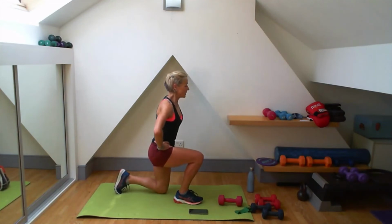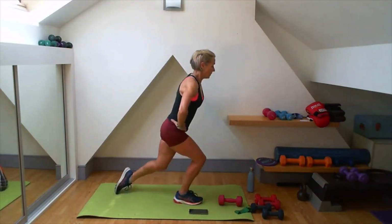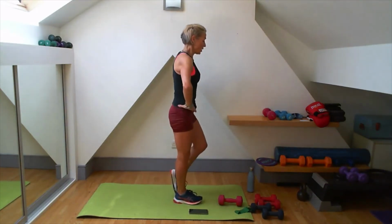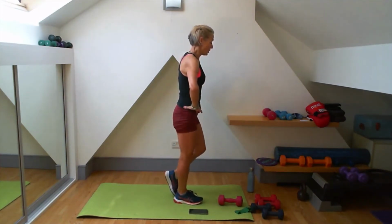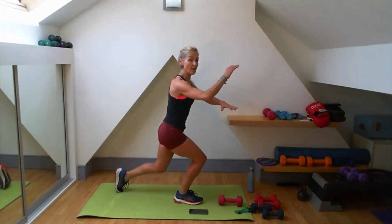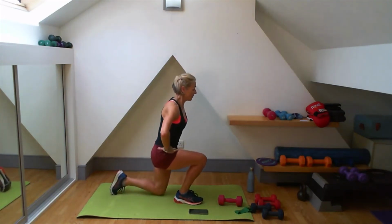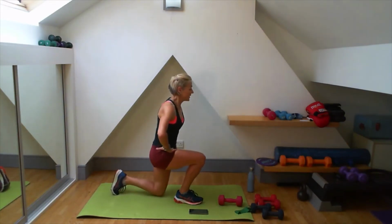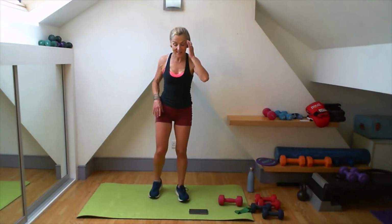I'm still keeping my hips underneath me. Lovely, good, so I'm just trying to feel my toes pointed backwards. So you get no push off through those toes. It just requires a little bit of extra help through the front of the leg there, that glute on that front leg. Last few seconds now, I'm in single figures. 3, 2, 1, and well done, lovely, good.